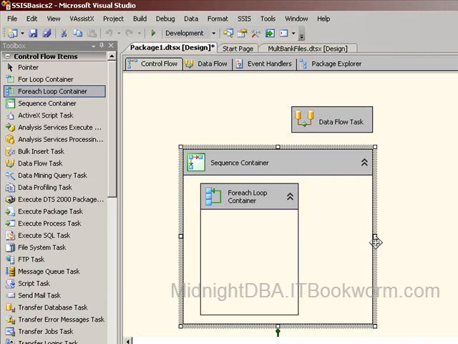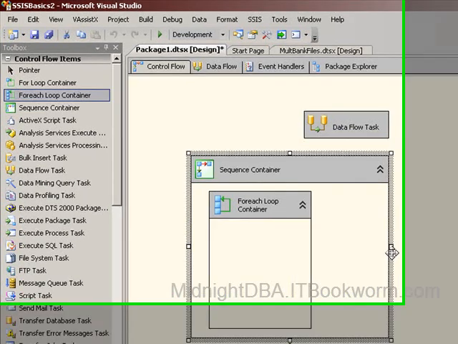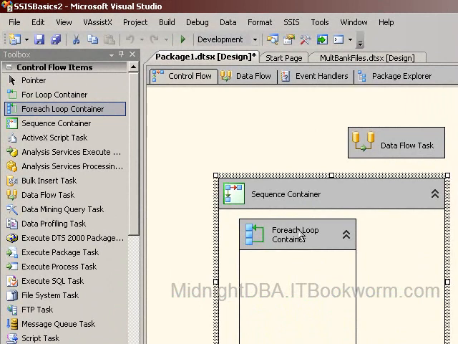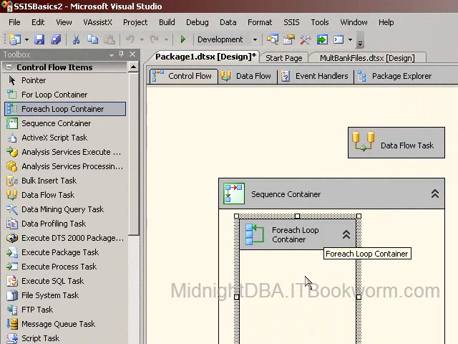I'll try to call it out as I've put two contrasting steps in different packages. You'll see that if they weren't in sequence containers, I wouldn't be able to test them individually. So it's a really good idea to put stuff in sequence containers. Now, the for each loop container is just what it sounds like. It's going to run every single operation inside of here for every single operation that you have. Fair enough?